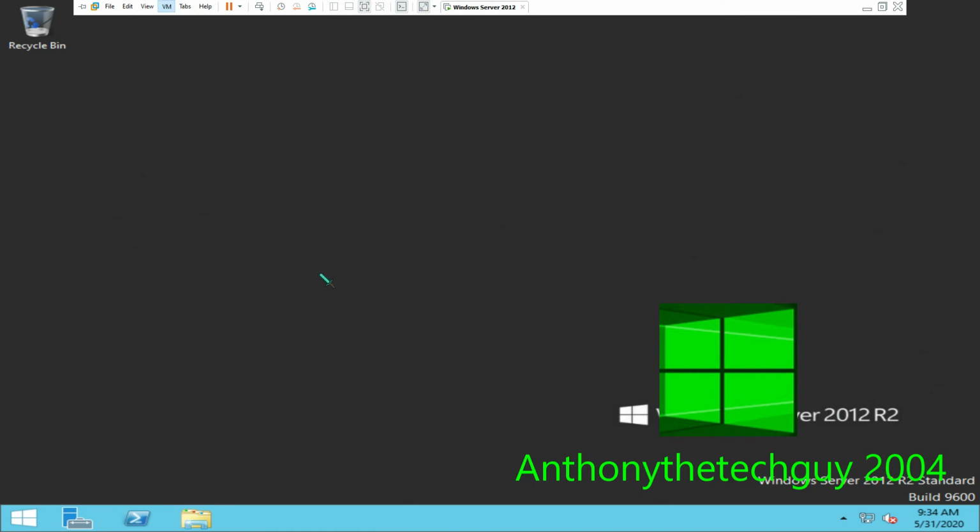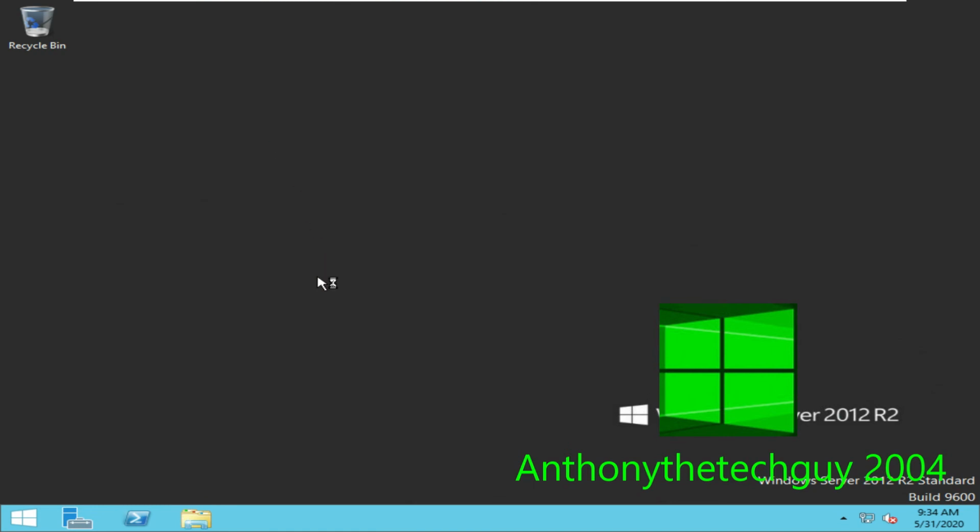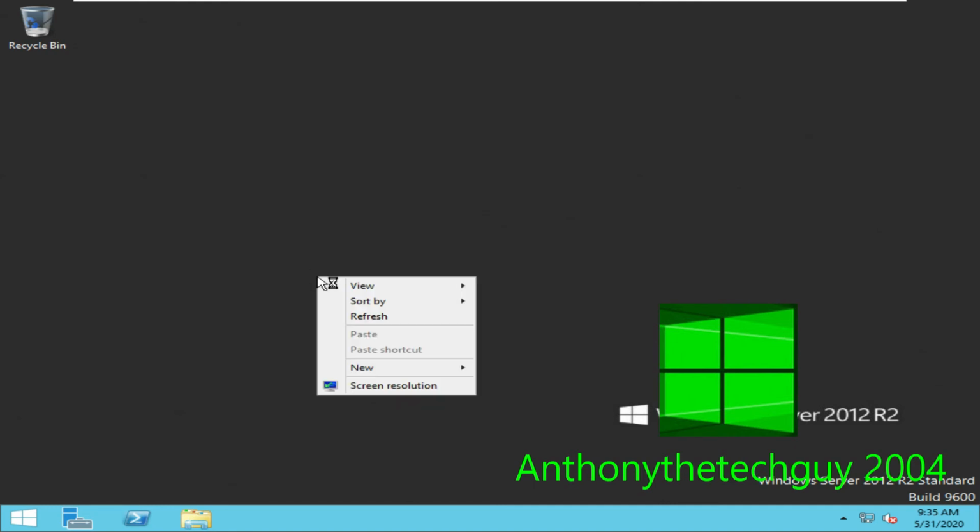The screen resolution will adjust to 1920 by 1080. I sure hope it does, unlike Windows 8.1 and Windows 2000. So let's attempt.